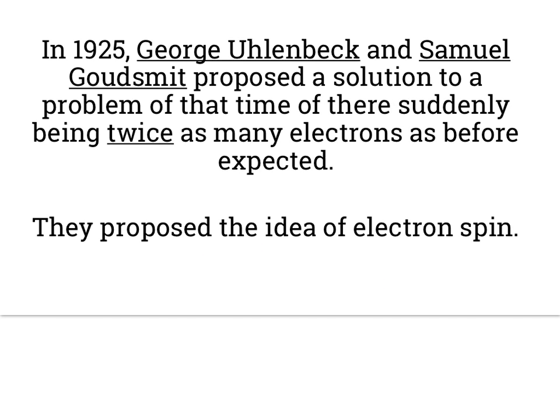But the issue, in 1925, George Uhlenbeck and Samuel Goudsmit proposed a solution to a problem at that time. See, a lot of people had lines like this, but basically when they zoomed in, they found this. They were like, wait a second, we thought those were one line. They're two. What's going on? This is weird. And basically, Uhlenbeck and Goudsmit proposed the idea of what's called electron spin. Basically, that electrons spin.